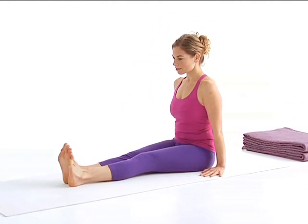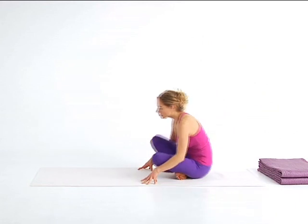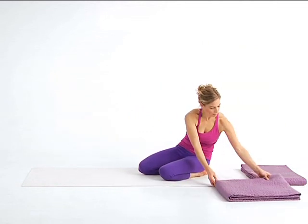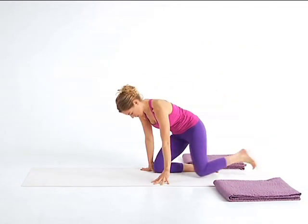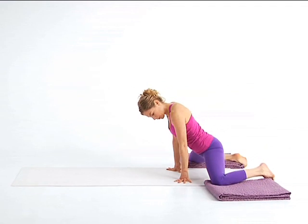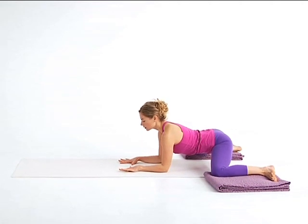To prepare for the final hip opener, you'll want two blankets nearby for frog pose. Come to all fours and place a blanket under each leg from the knee to the foot. Bring your forearms to the floor for support. Bend your knees so that your thighs and your shins are at 90 degree angles.